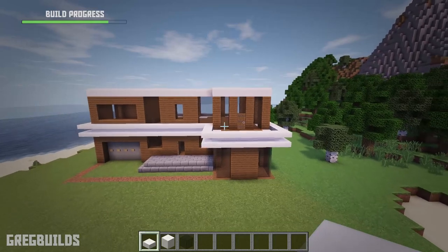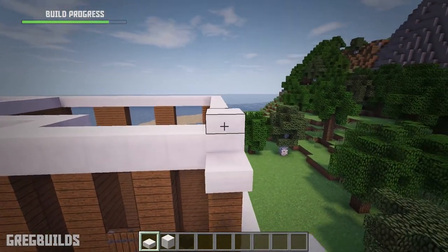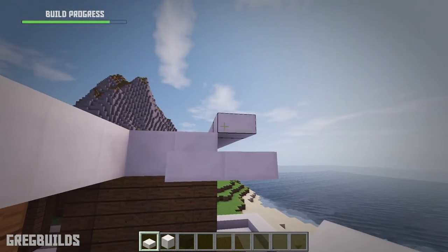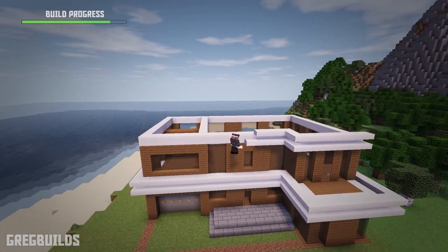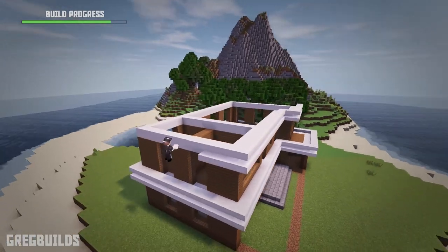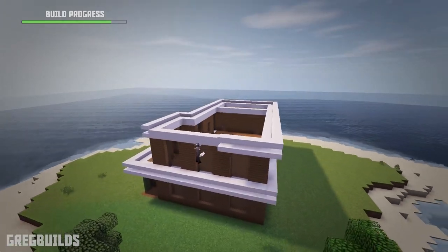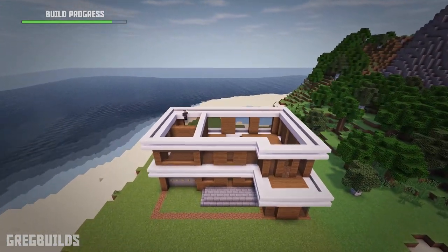Next, let's do the same for the next layer of quartz blocks. To refresh, add a slab to the bottom half of the quartz block. Then add another slab half a space above the quartz block. Then wrap the slabs all the way around. Then let's fill in the roof with quartz blocks.